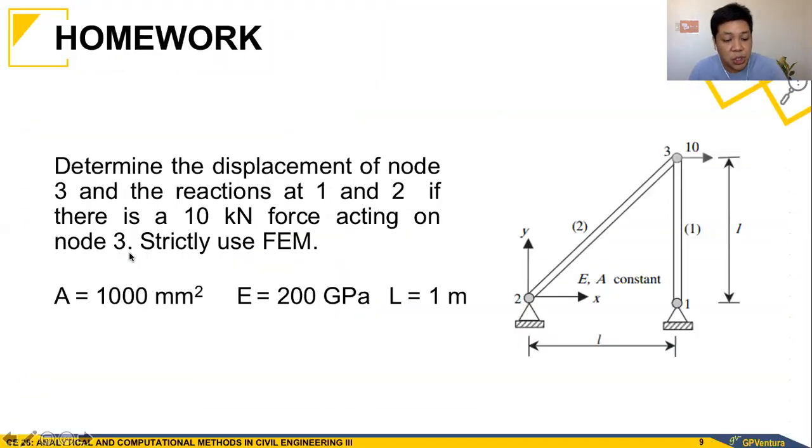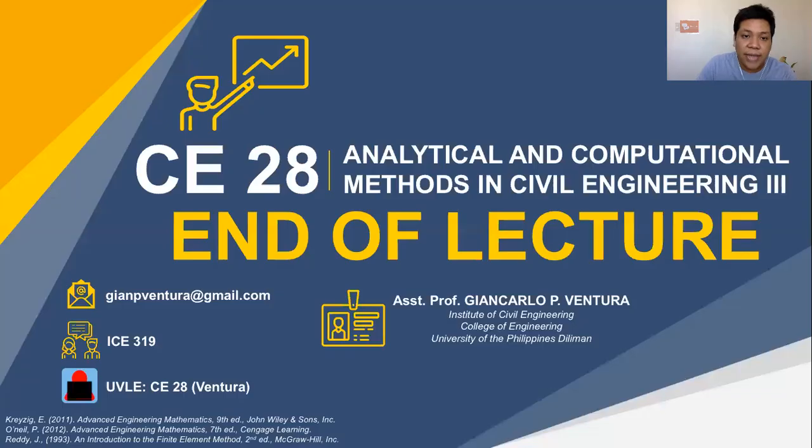So please absorb the problem. And I hope you understood how to assemble the global stiffness matrices, and apply the boundary conditions to solve problems. So that ends our lecture on finite element method. In our 3-part lecture series, we have learned how to assemble the element matrix, then the global matrix, and finally how to apply the boundary conditions in order to solve problems involving one-dimensional elements. I hope you learned a lot. Thank you very much.